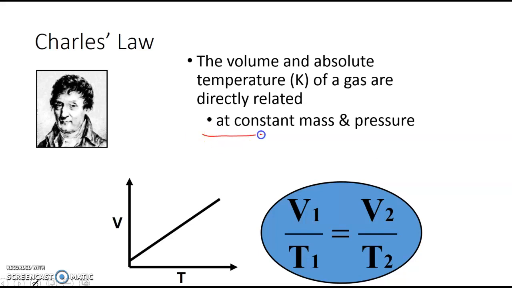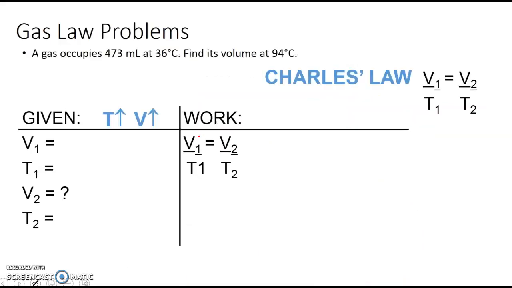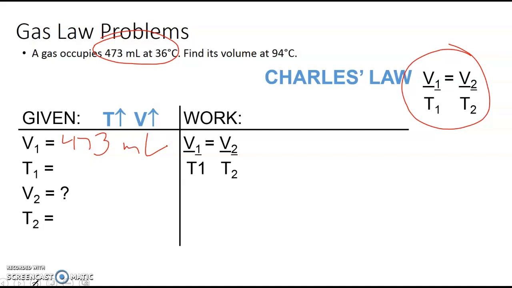It is also assumed that when you're talking Charles' law, you're looking at a situation where the mass is constant and so is the pressure. So let's go ahead and look at a problem about Charles' law. We have the equation right here, and we have some numbers up here. Again, we're going to put 3, and you can see that these two are together, which implies they happen first. So these are our 1s. This would be 473, and our units are nice to keep track of here.